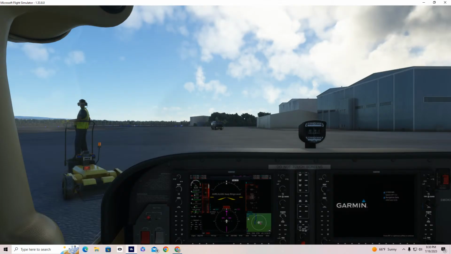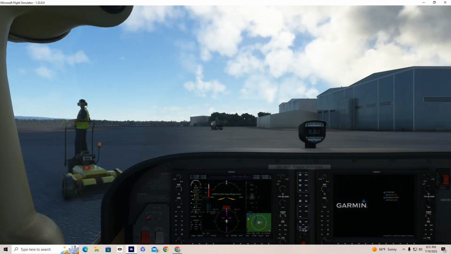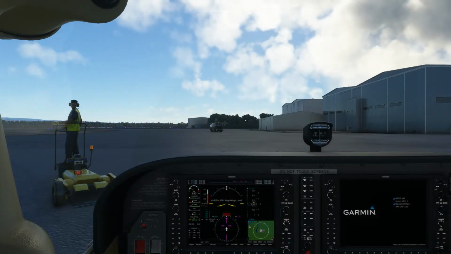Welcome to Microsoft Flight Simulator 2020. And we are flying to Costa Rica today. It's about an hour-long flight. And what we want to do is go ahead and go full screen now.